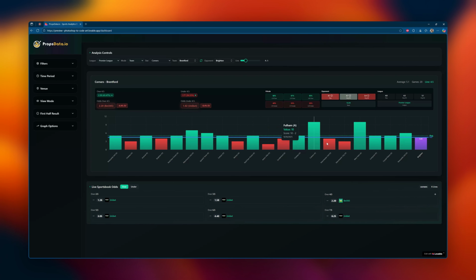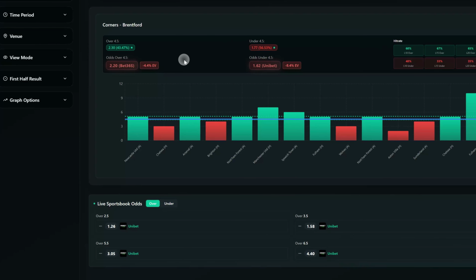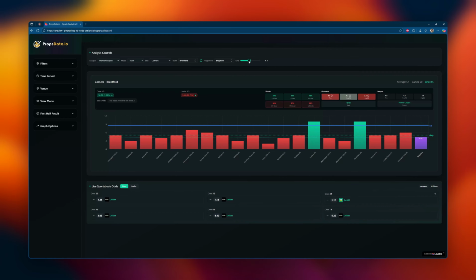The line will automatically be set at the same as the bookies have set versus the next league opponent for the selected team, but you can also change the line easily. Each green bar is over the line and all red bars are under the line to make it easy to see if any potential bet on overs or unders might be valuable.